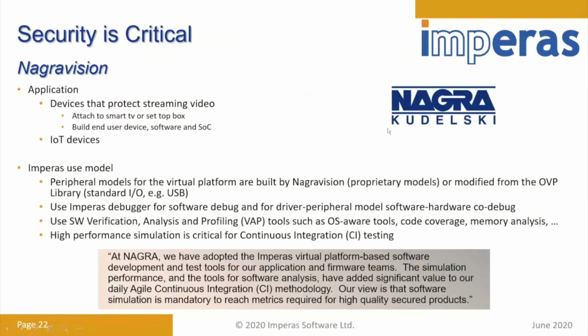And one of them is a company called Nagra. Nagra design chips which work in the video streaming market, whereby they have content security. And one of the big selling points of our technology for them was that they were able to do the majority of the modeling themselves using our capabilities. It meant that they didn't have to disclose what was highly confidential architectural aspects about their design. They could do this themselves.